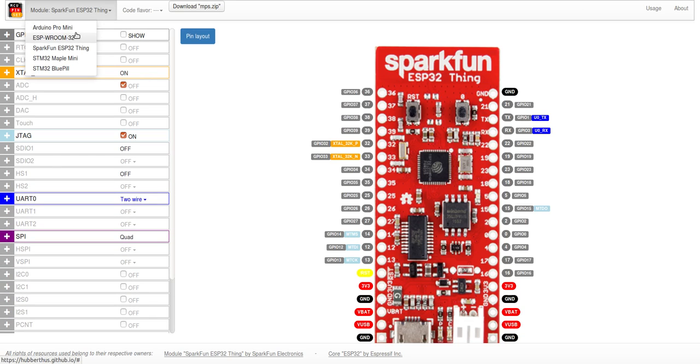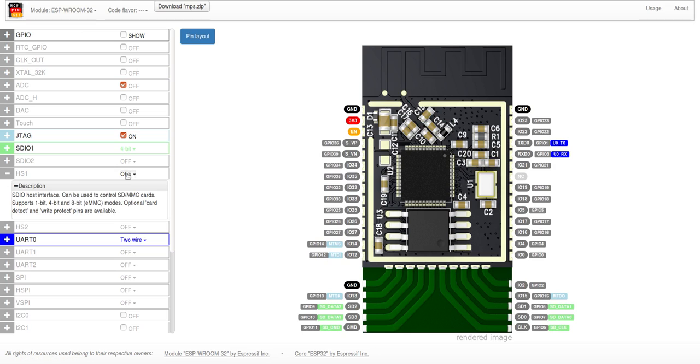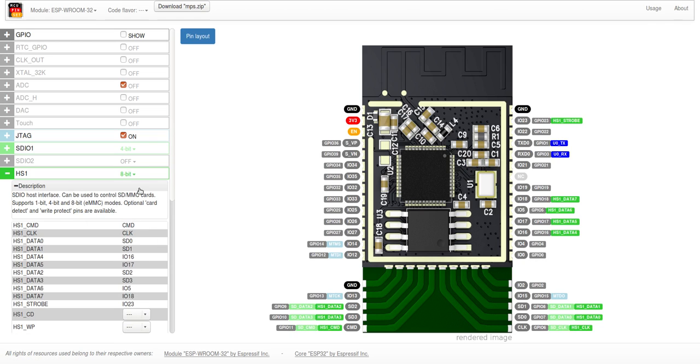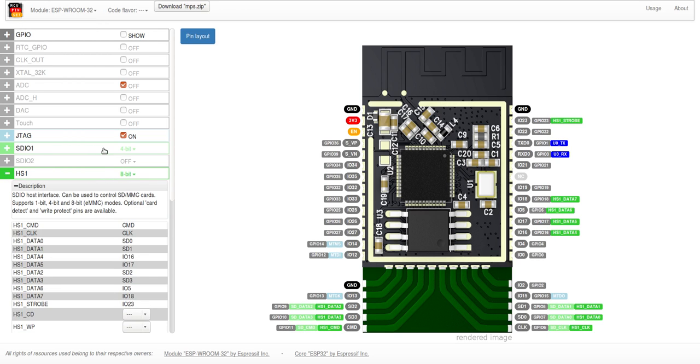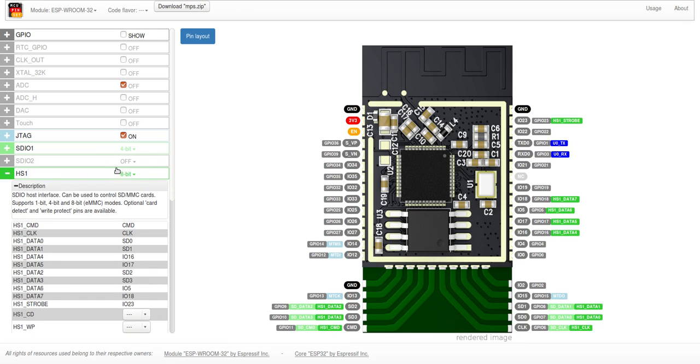If we go back, then we can see that it can be turned on to different modes, and there you go, it's down there and can be changed even to 8-bit mode. I'm really looking forward to this one. What will this do? Because you know, if you use this, then you don't have the SDIO one or even the flash.